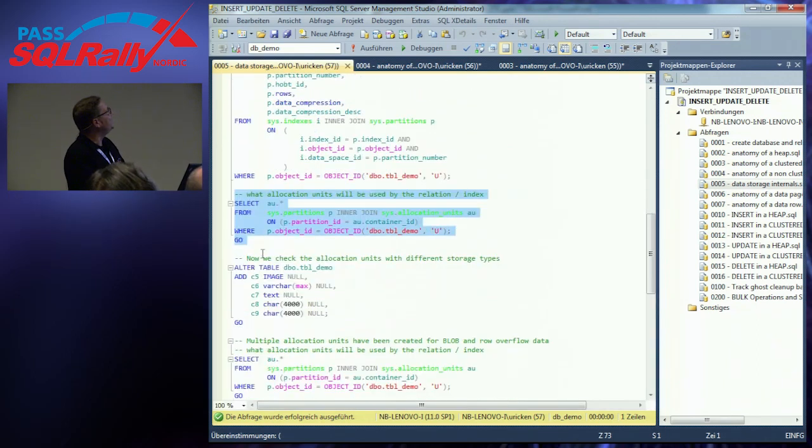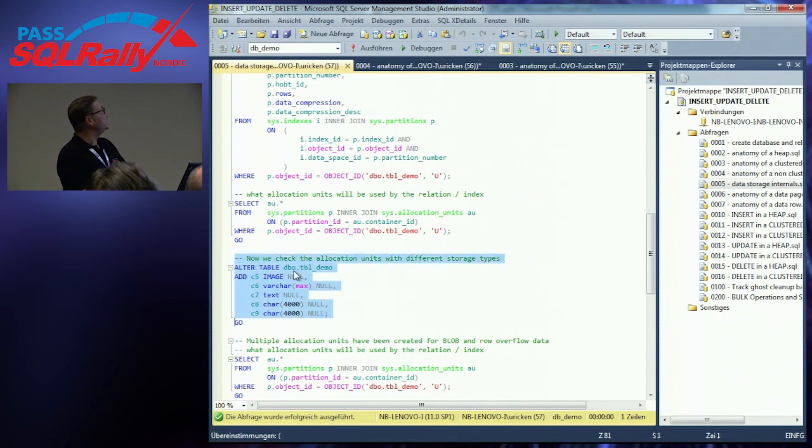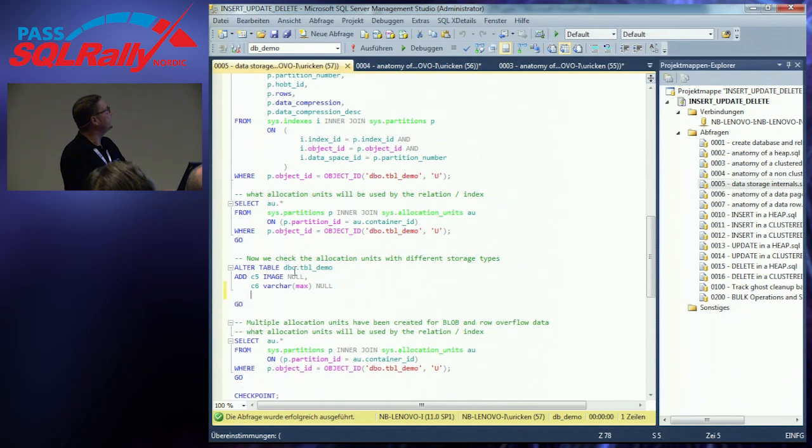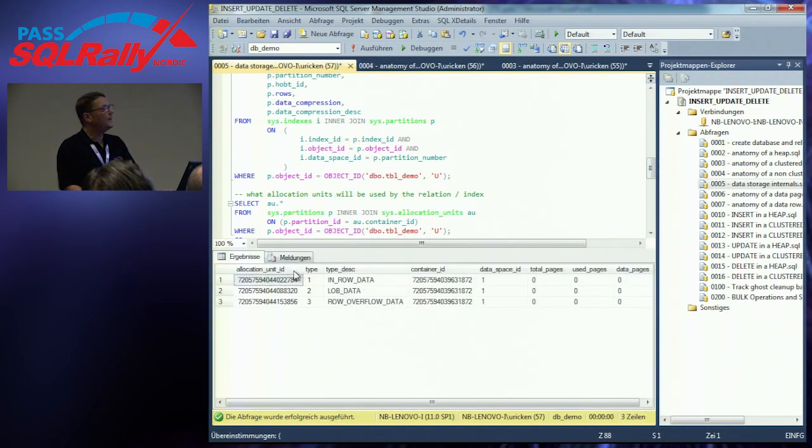What will I do now? Now I change my table. What I'm doing is I add an image, a varchar max, and a text. I add two additional columns, an image and a varchar max. And now when I go and look at the allocation units, I have 3 of them.